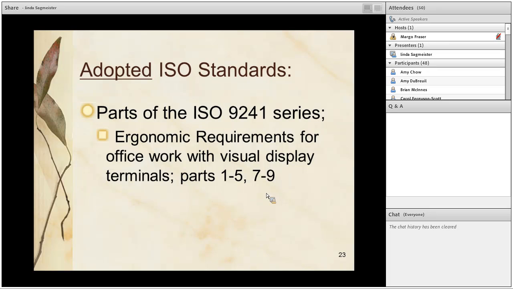They are considered to be a part of this standard, but they're not all going to be published inside of the Z412. So when people need to have more detail than what Z412 gives them, it's considered to be an extension of 412 if they use these particular parts of the series of 9241.